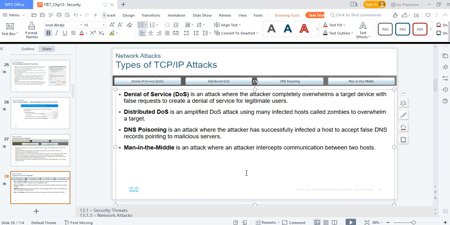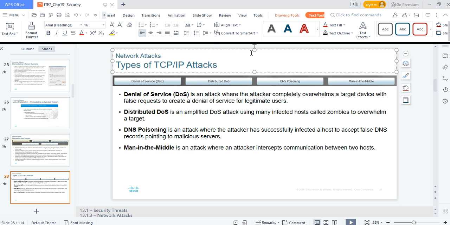And of course, man-in-the-middle attack, where somebody can intercept communication between two hosts on a network. You have Mr. A, you have the internet, somebody is trying to connect to the internet to send information back and forth, and somebody stays in the middle to sniff and pick up information, intercepting this communication. This can happen within a server or within a closed system. Okay, that's the type of attack that you have within TCP/IP.